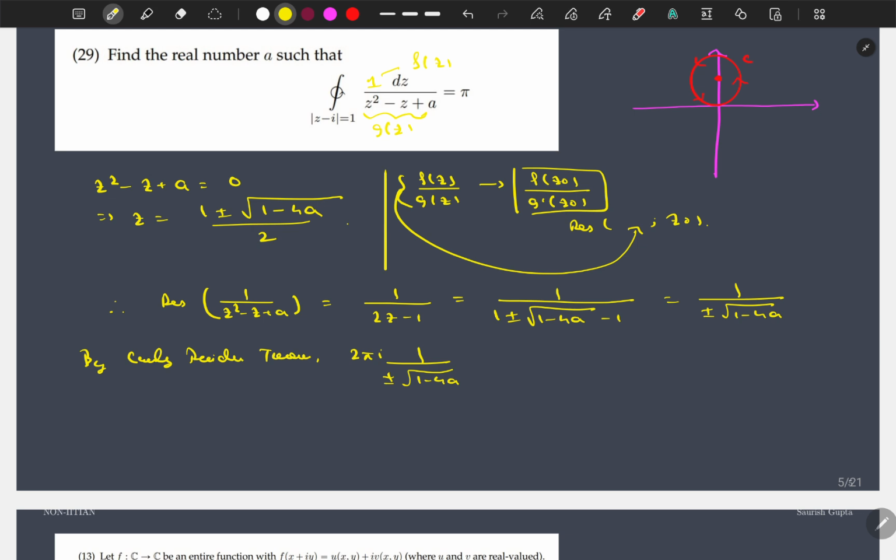Now you might argue that this is mathematically incorrect, because after all we take the sum over all the residues, so both of them might give distinct residues. For that you can choose the functions one by one: put the plus ones and check, or put the minus ones and check, or try to get both roots separately. But the problem here is we do not know which one belongs to which. So the only thing we can do is check what happens.